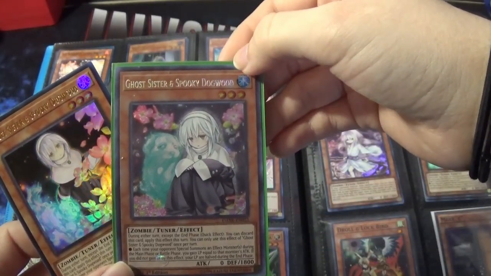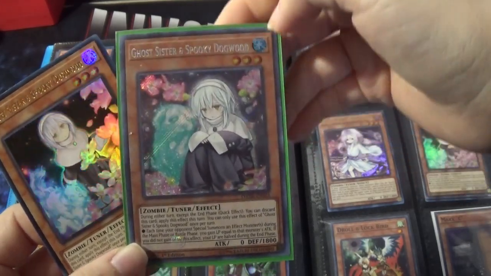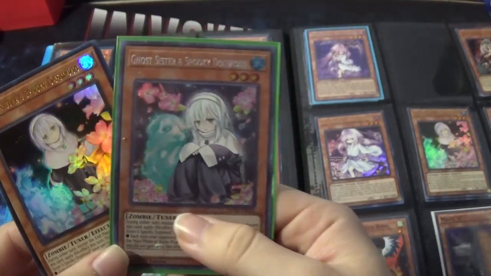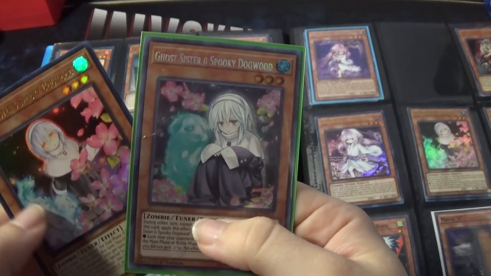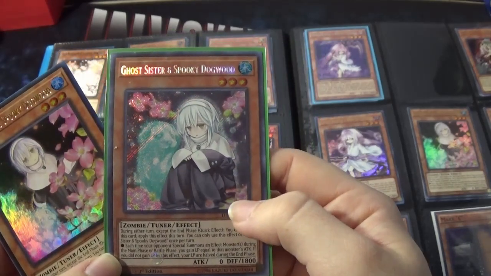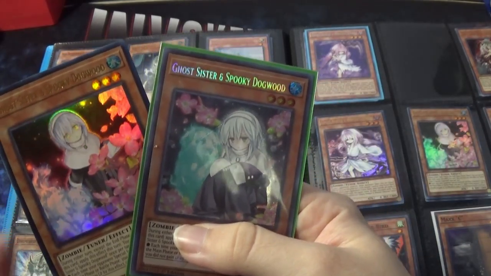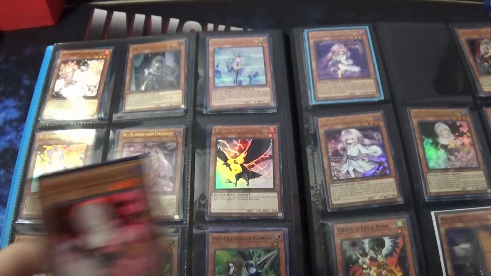For Ghost Sister and Spooky Dogwood, I gotta say that I love both. They're beautiful. I love the colors, especially the dog. I think it brings life to the artwork. I think they're both really, really beautiful. The only real difference is that in the alternate art, she's looking up, she looks curious. In the original, she kind of looks a little sad, but her dog's there to cheer her up, I suppose. But other than that, I think they're both beautiful. I think they're both elegant. I really like the alternate art, and hopefully you guys do too.